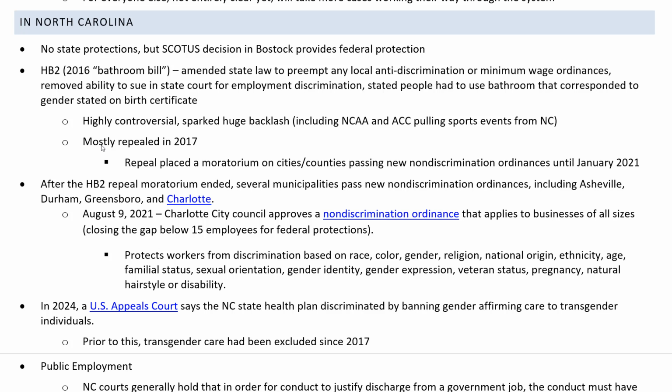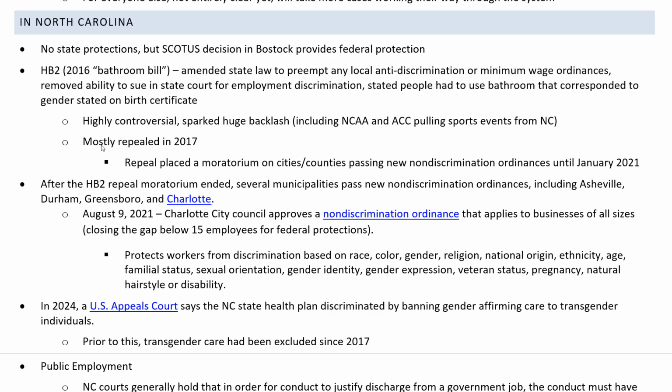The people in Raleigh didn't necessarily like that municipalities and cities had the ability to go in and create their own laws. So they tried to take that decision-making authority away from the cities and say all the decisions are made at the state level and that's it. Your opinion on this will likely be highly influenced by your political beliefs. I'm not going to try to convince you to believe one way or the other.